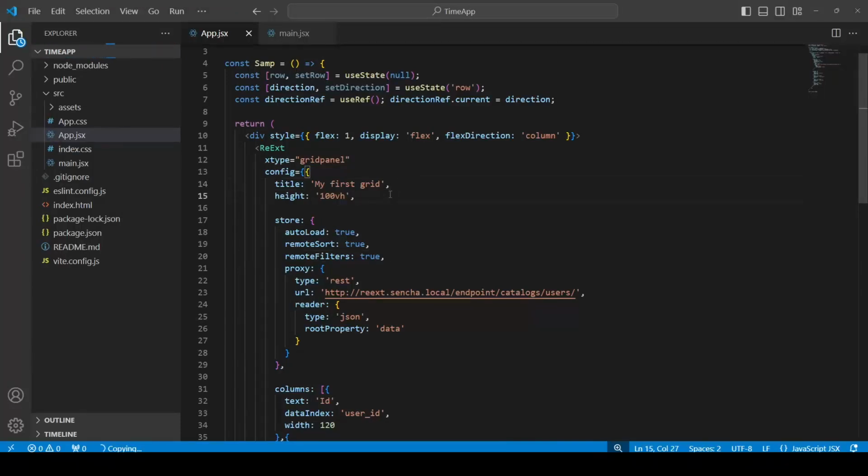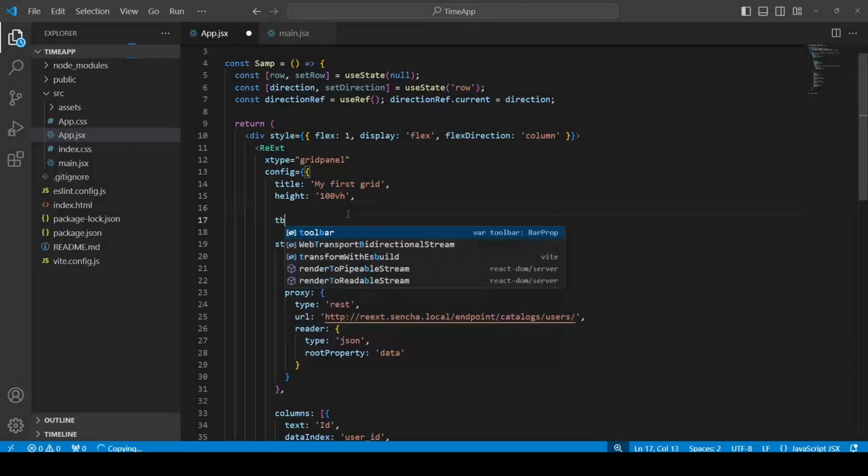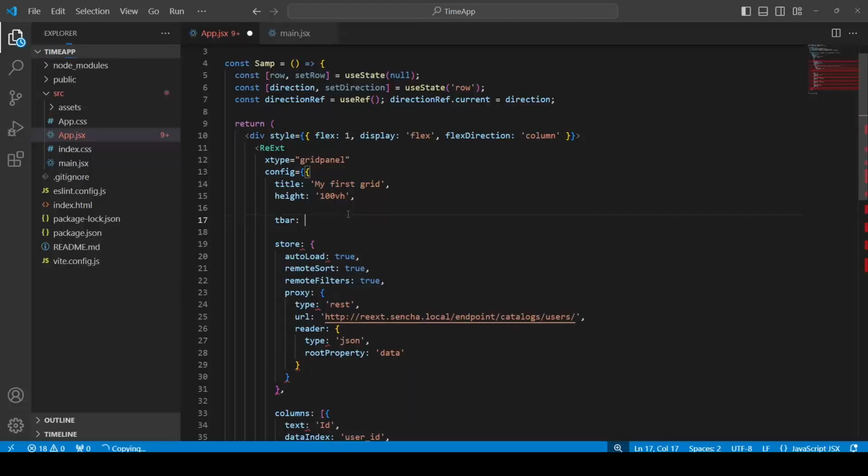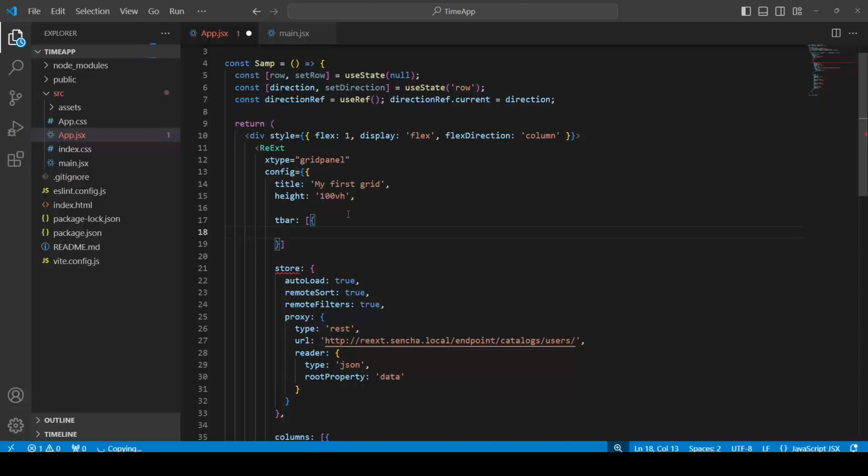Let's say that we want to add a toolbar. Just do it inside the config. All I would have to do is add a toolbar by using the tbar key there. T is not for tool. This is actually top bar. I have different options. I can use bbar for a bottom toolbar or tbar for a toolbar at the top of the screen. So I'm using this one right now. By default, it's gonna add buttons. So I don't have to specify any type. I'll just say text, refresh.